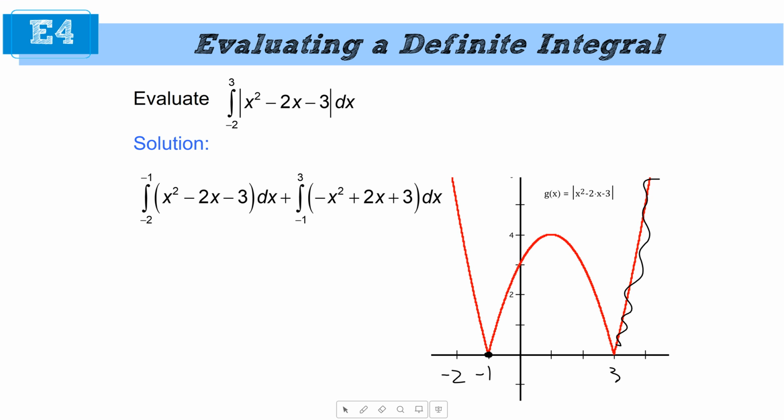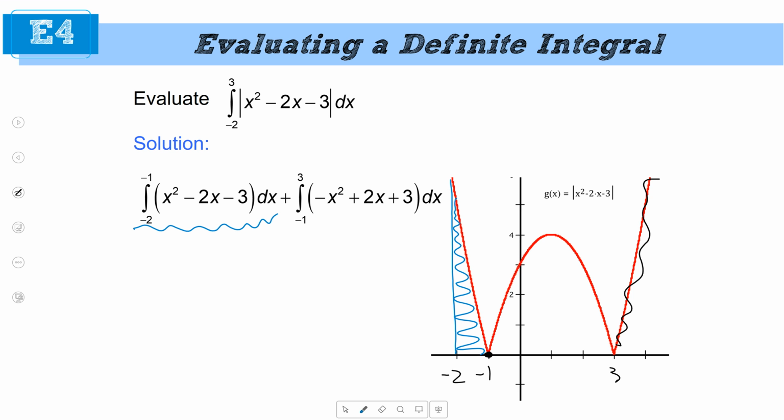Here I'm going from -2 to -1. And you'll recall when I was talking about the properties the other day, I said if I'm looking at an integral over an interval, I can split it into pieces. Instead of going from A to B, I can go from A to C and then from C to B. I did just that here. So this first part, represented in a lovely shade of blue, is this. Okay. Area under a curve.